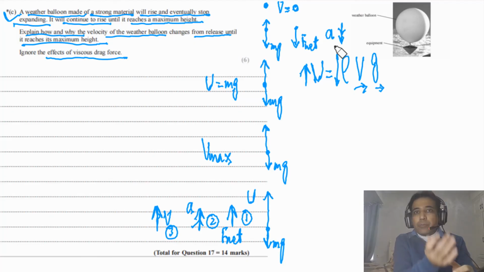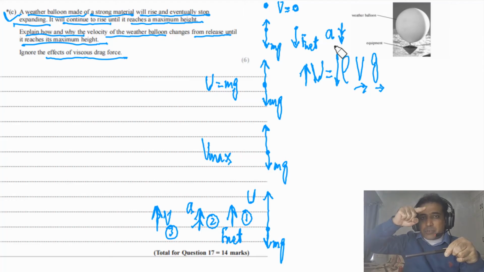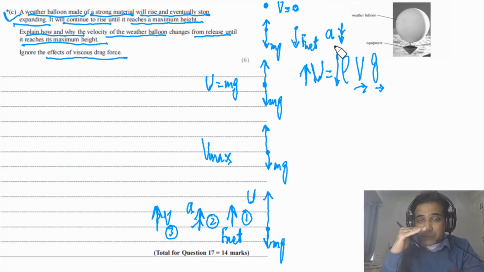If I throw the ball in an upward direction, because gravity is down, the ball will reach a maximum height, it will stop, then it will start falling down. The same is happening with the balloon. The balloon's speed becomes 0 at maximum height, it will stop there. So these are the points we need to write down in our answer.